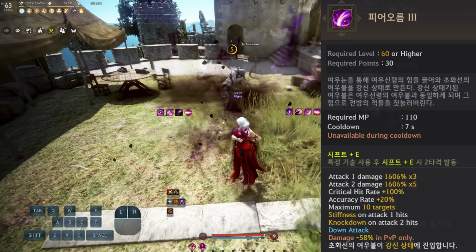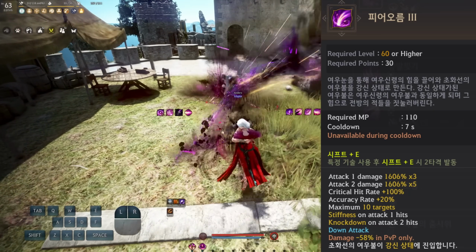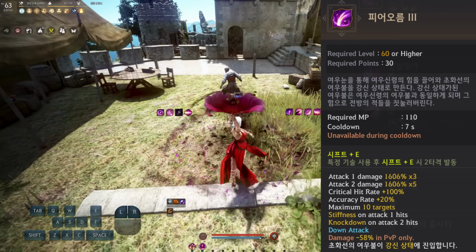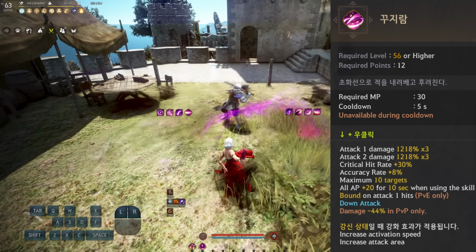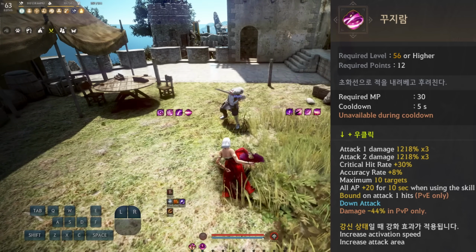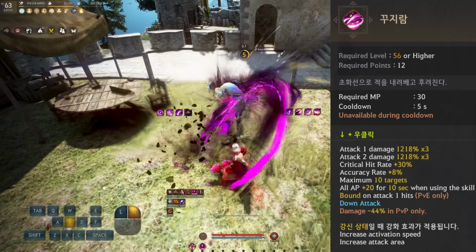SHIFT+E is an unprotected high damaging skill with a stiffness CC and a knockdown CC. This skill can be animation cancelled and can be used to enter your Spiritforged state. S+RMB is a low cooldown ability that will grant you a 20 AP buff for 10 seconds. If you have Spiritforged stacks, it will gain a larger AoE and a faster animation.